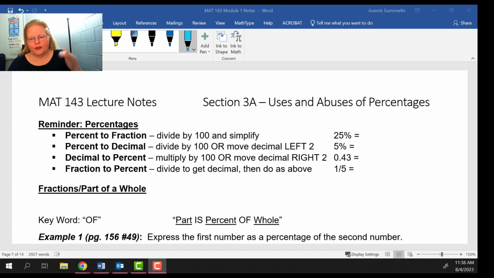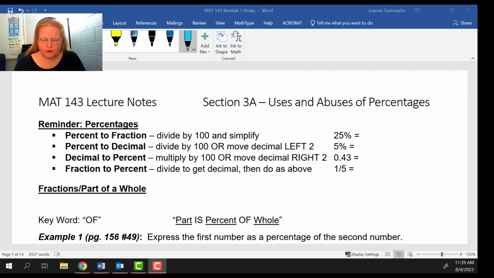If you are in a prerequisite class, we go over some of this, and feel free to go back and look at that. If you're not in a prerequisite class, and you don't remember how to do this, there's this little teeny tiny snippet at the very top that will help you. And if you don't understand that, you need more practice on it, please get in contact with me, because you really need to be able to do this very well in this particular class.